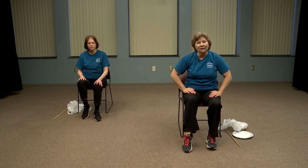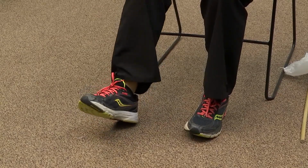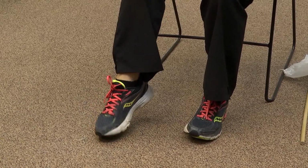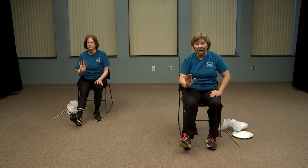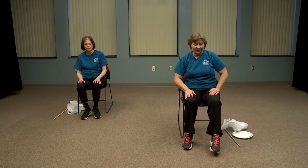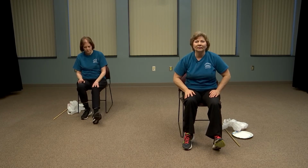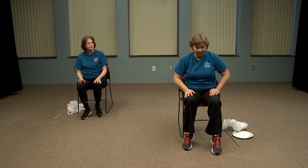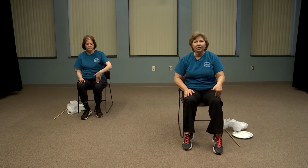Now while we're pointing and flexing our foot, let's flex and point our hand. Let's go to our foot on the other side. Point and flex. Nice and easy but effective stretch. Now let's bring our hand into it. Bending at the wrist.